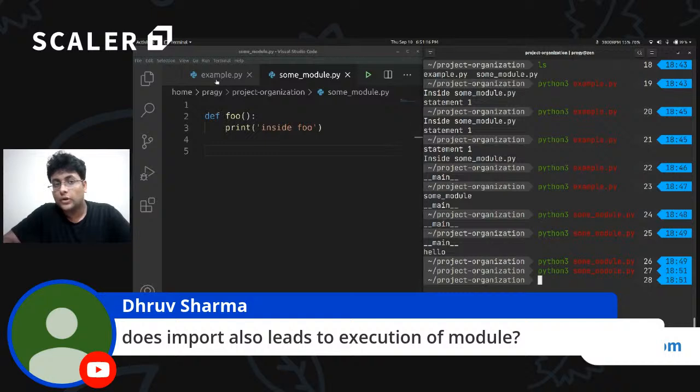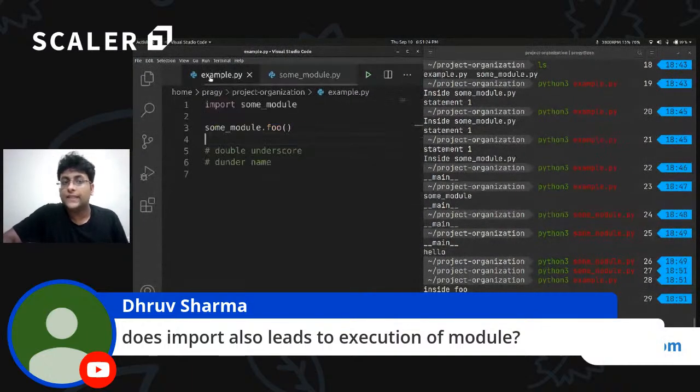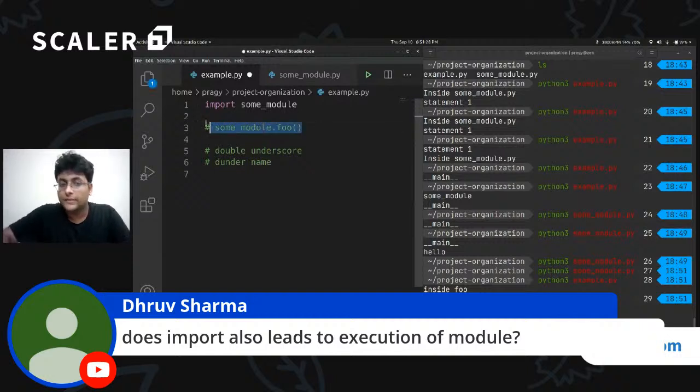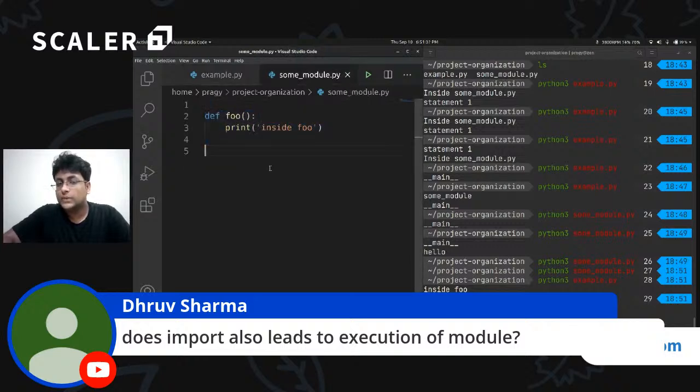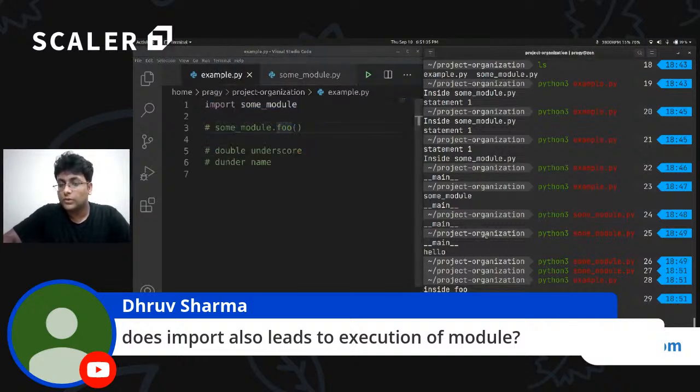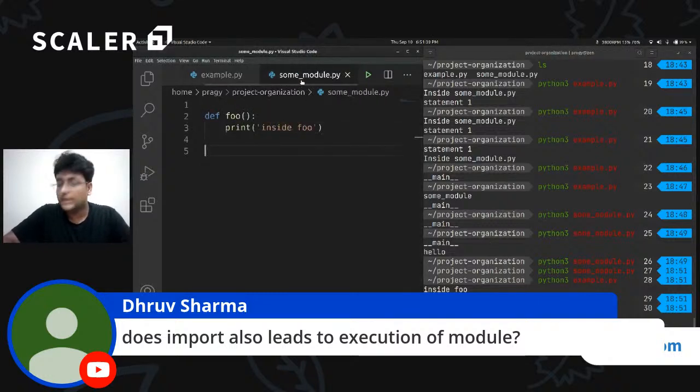But when I run example.py, it will actually import this module, this function will get declared, and then it will finally call this particular function. If I comment this line out, then you will see that just importing this module will not execute the function. If I just import this module and try to run this, we see no output because the function got declared, but it did not get executed. All right. Okay, moving on.